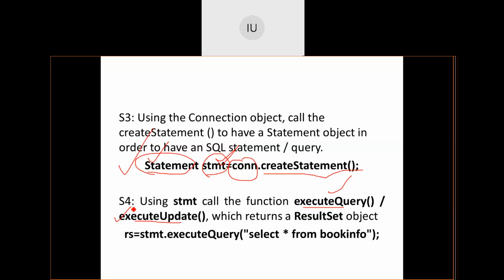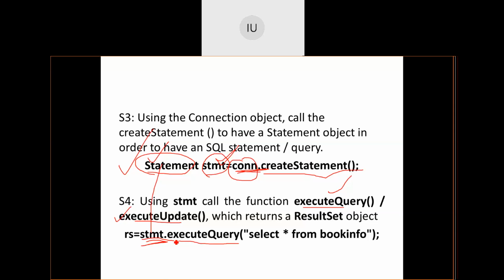Okay, so for example I have done it here. stmt.executeQuery. Look at the connection between the second step and the third step. The third step is using the con object which is created in step 2. The fourth step is using the statement object which is created in step 3. Okay.